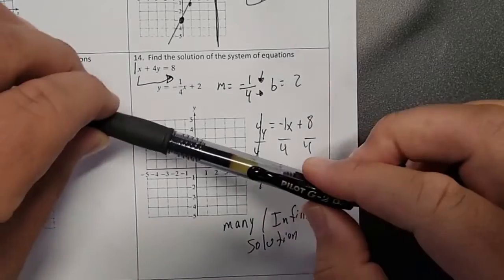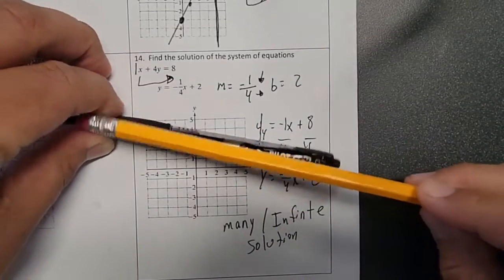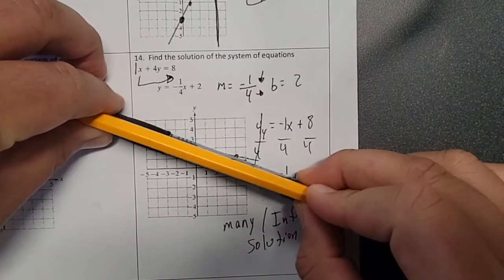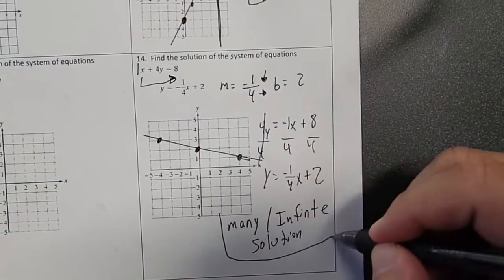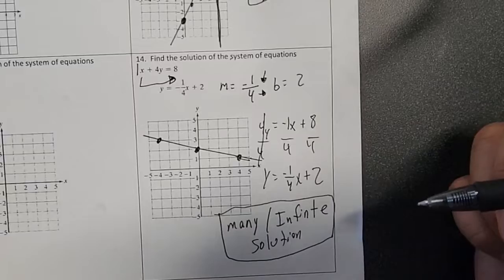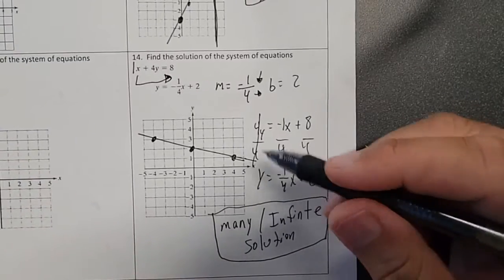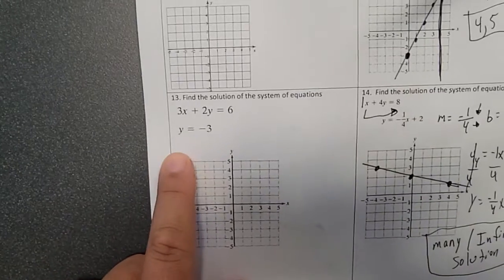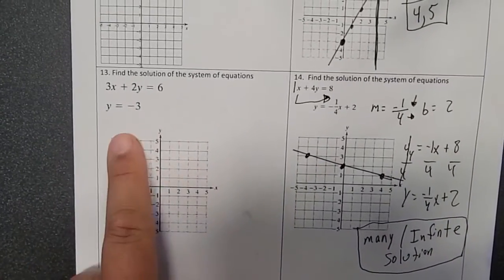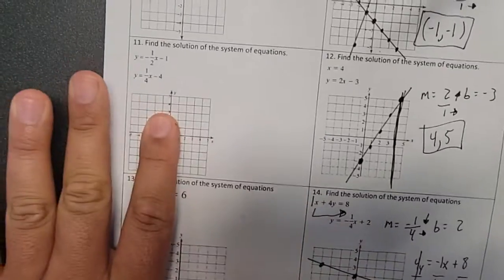What happens is that you have one line, and then the other line is right on top. So you still only see one line. All right, so whenever you see that, it's infinite or many solutions, one of those two. Okay? And you're just going to go ahead, finish up this other side. Now the y equals line does not go up and down. The y equals line goes left and right. Okay? This one's pretty good.